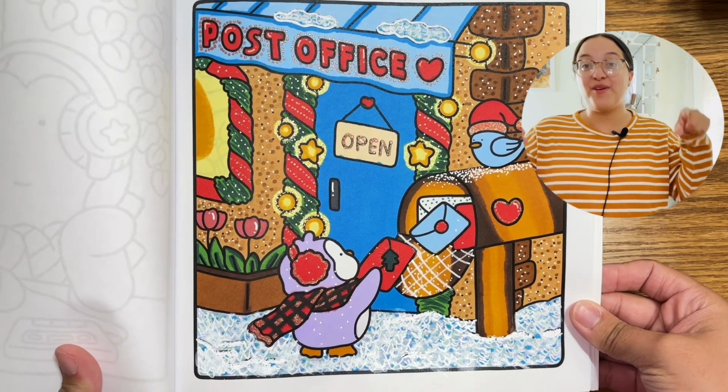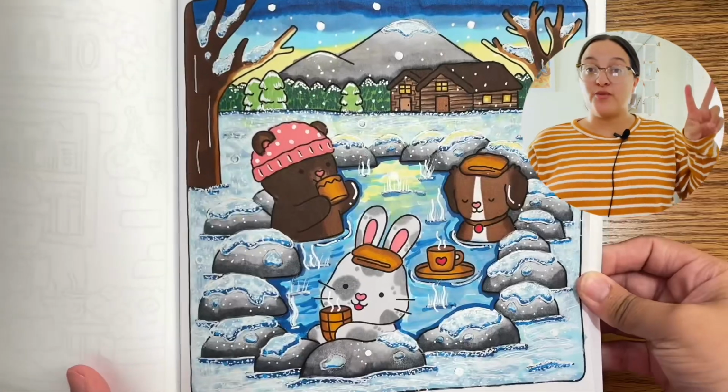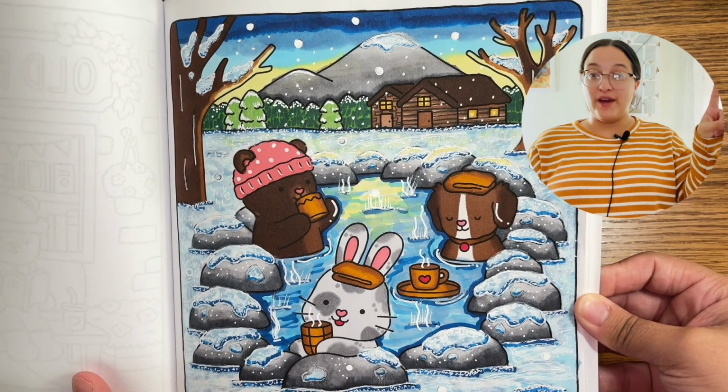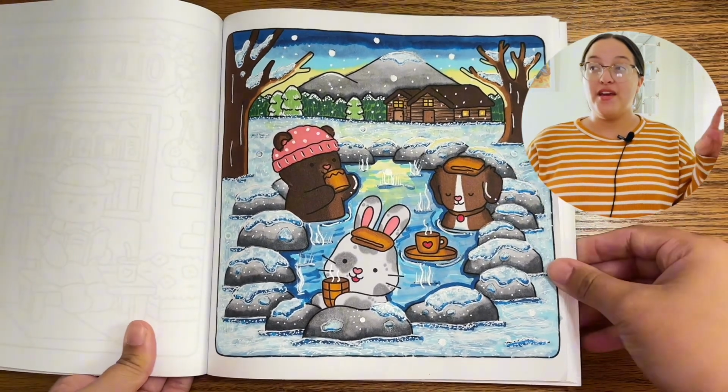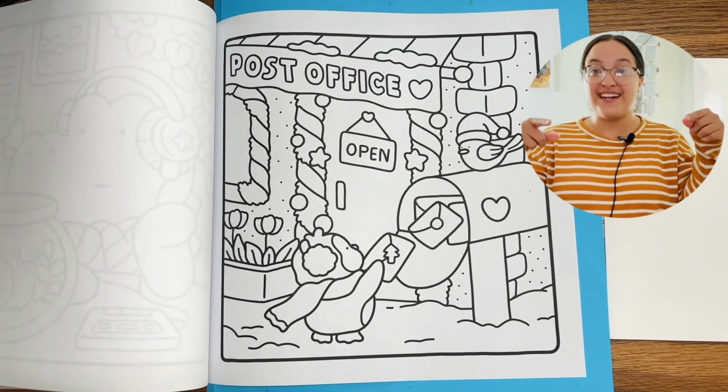As you already know by the title of this video, I wanted to go over two different ways to color snow. The first one being a very simple way, and the second one being a little bit more detailed. So let's get right into it.